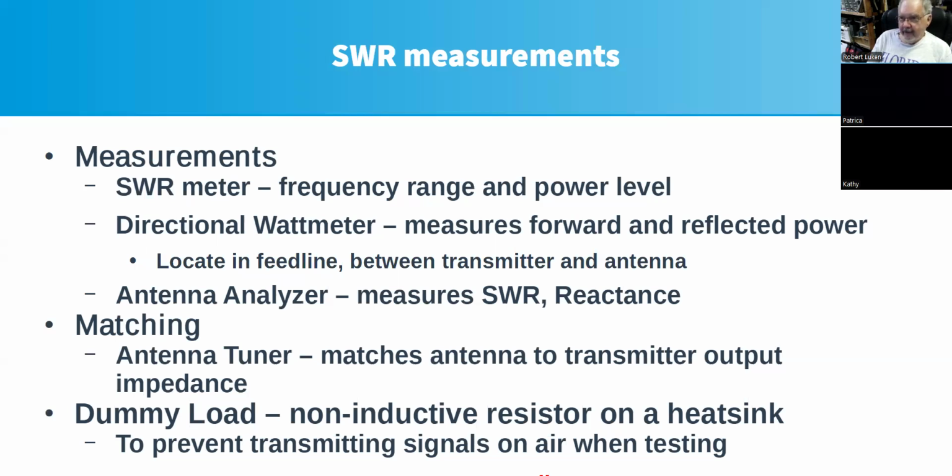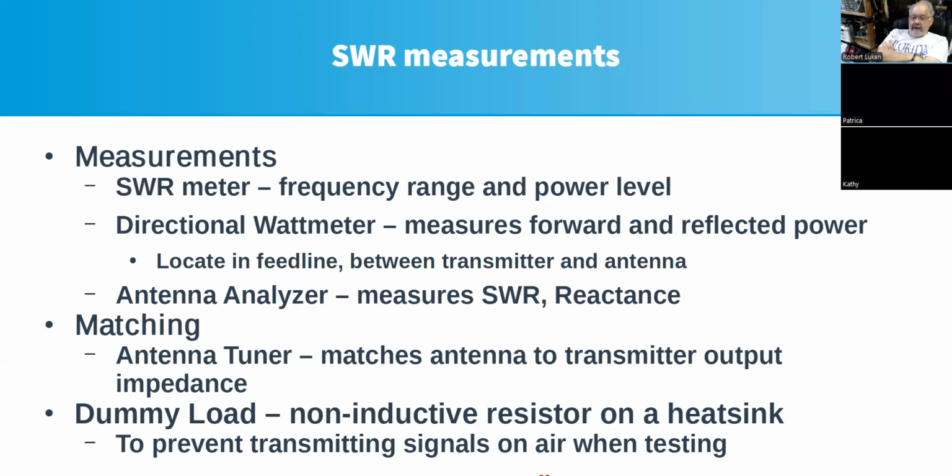Normally, you would try to have that sort of matching device up at the antenna so that your feed line, when it connects to the antenna, thinks it's talking to a 50 ohm antenna, regardless of what it is.